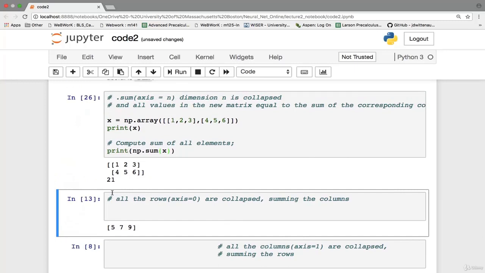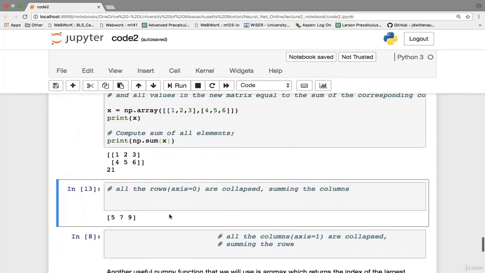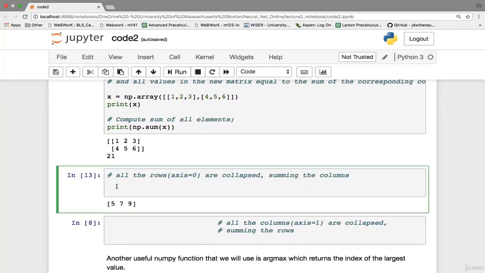Now, sometimes we might not want to sum up all the elements. We might want to sum up only among all the rows or all the columns. So this is a little bit confusing, but we'll just try to be very careful here. So suppose I want to, let me just do it by example. I want to sum up x, but I'm going to do it along a certain axis. So let's say that I want to sum up x, but only along axis 0. Again, axis 0 is the rows. So if I were to sum up along the rows, that means all the rows are collapsed, and we are summing the columns. So let me kind of show you this here.